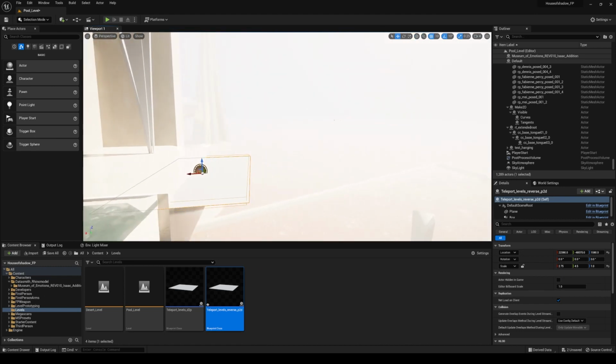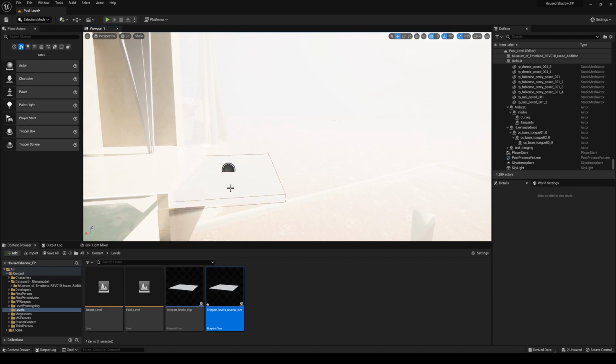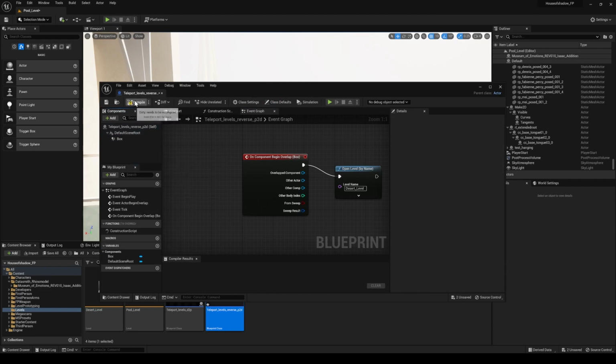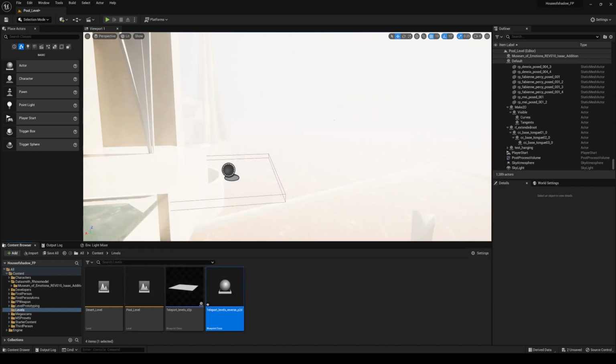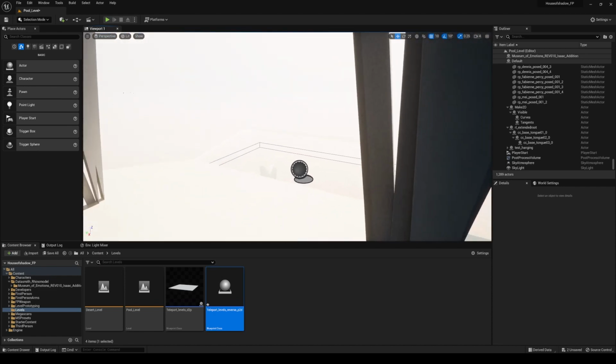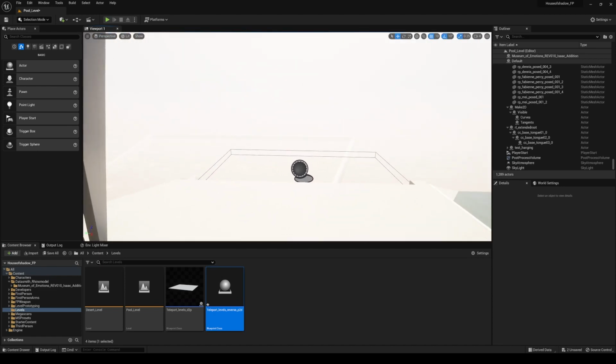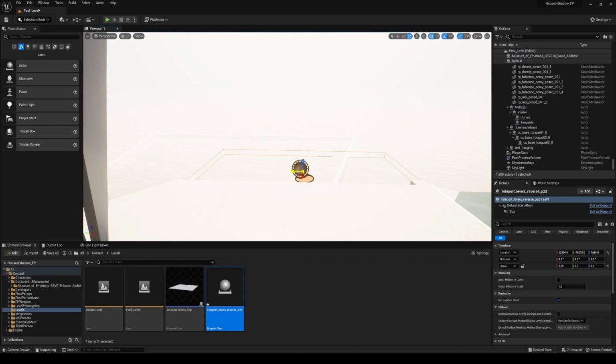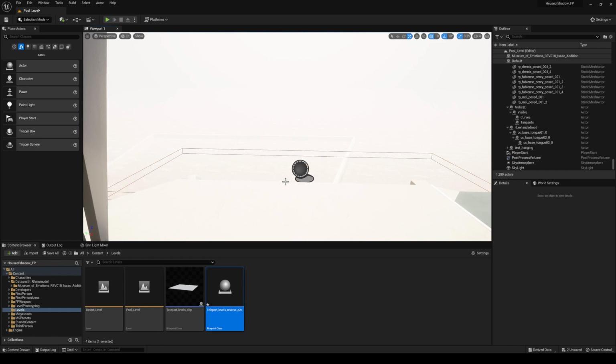One thing we might want to do, depending on what experience we're trying to get, is maybe we don't actually want to see the plane. Maybe we want it to feel like we're falling off the edge a little bit. And so we can come back in here and simply just get rid of the plane. Just keep the collision box inside there. Compile. Bring that back, and so now what will happen is it will be effectively invisible. You're not going to see any of this when you're playing the game, but we'll know that it's there. And in that case, what I might do while this guy is selected is just grow this out a little bit so we make sure we're covering our bases. Cool. Okay, let's give it a go.